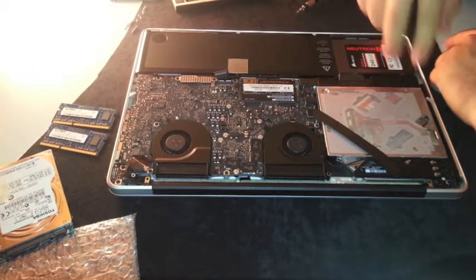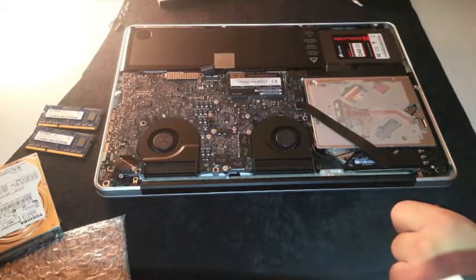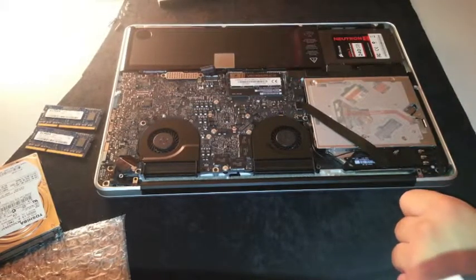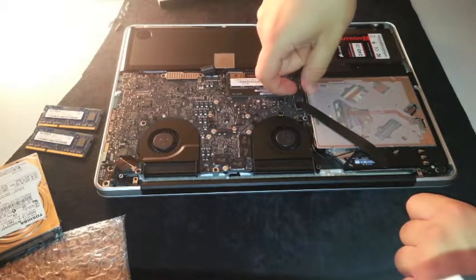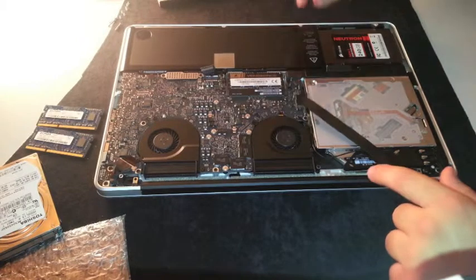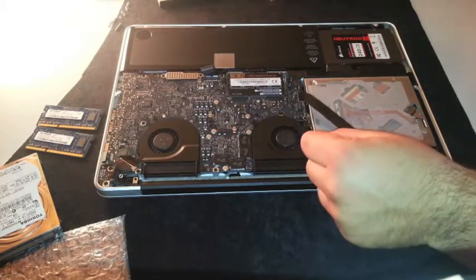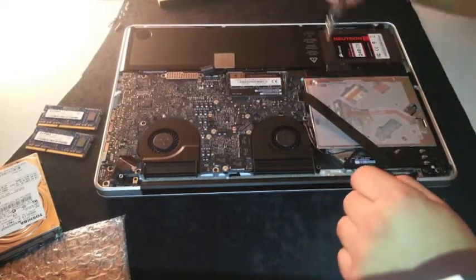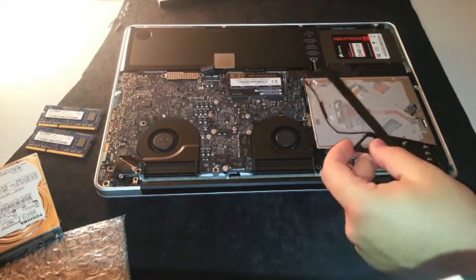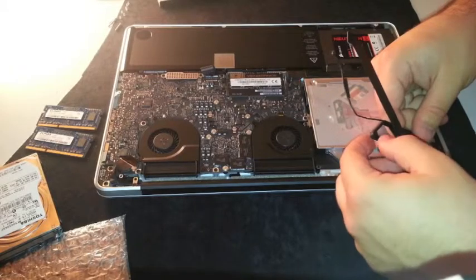The final thing to do is install the second hard drive, so we need to remove the SuperDrive. You'll need a standard screwdriver and a Torx screwdriver. Use a plastic tool — or your nails — to remove the SuperDrive connector and the second connector. Lift up the cable and pull it out sideways, not upward. Then remove the two screws to detach the structure and take out all the screws so you don't lose them.